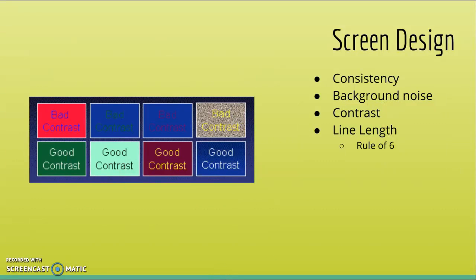Touching on this again, but color selections are very important. There should be a good contrast from your font color to the background color, making sure to select colors that don't force the eye to strain and are easily read from near and far.